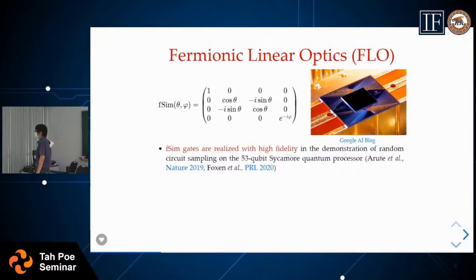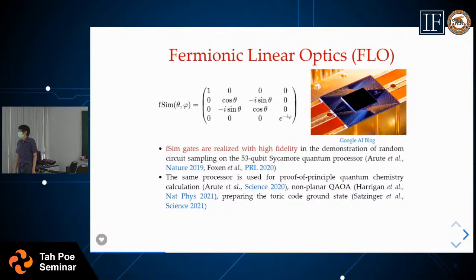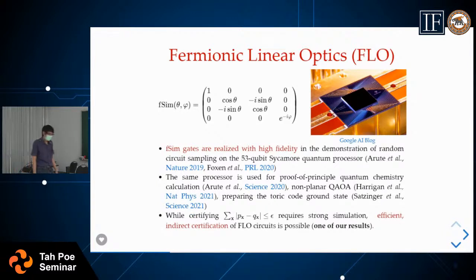And these kind of gates are sort of native to their architecture, and they call it FSIM, from fermionic simulation, which I will say in a minute why. And they can use this processor for many different things, like doing quantum chemistry calculations, because you have a lot of fermions in quantum chemistry, and some approximate optimization algorithms or some other tests. So it's a very nice set of gates that maybe we should pay attention to.